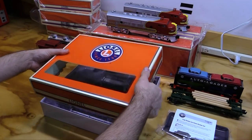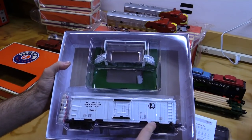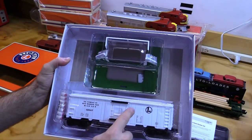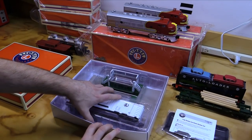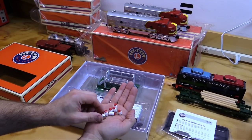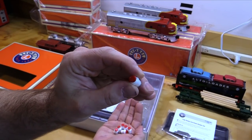And this is a box that pops up like that. Very nice. So you can see we've got the milk car and then the metal platform that the milk cans come out onto. And the platform has to be metal because the milk cans are magnetic. At least they were on the original. And they still are. Here are the milk cans. So we've got 1, 2, 3, 4, 5, 6, 7 milk cans. And there's a close-up. They look really nice.